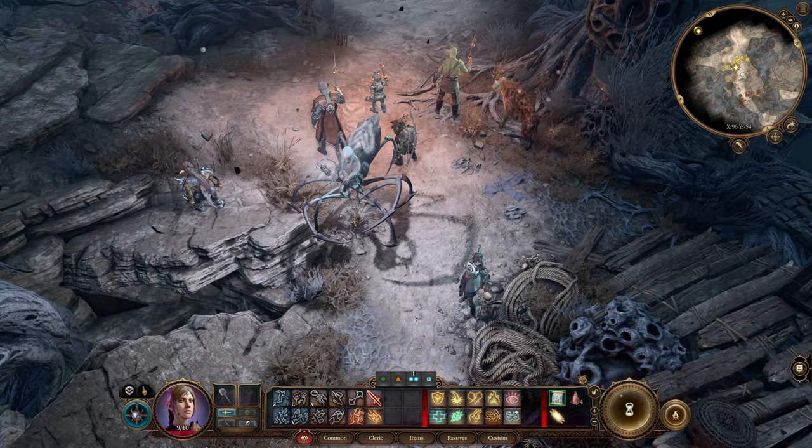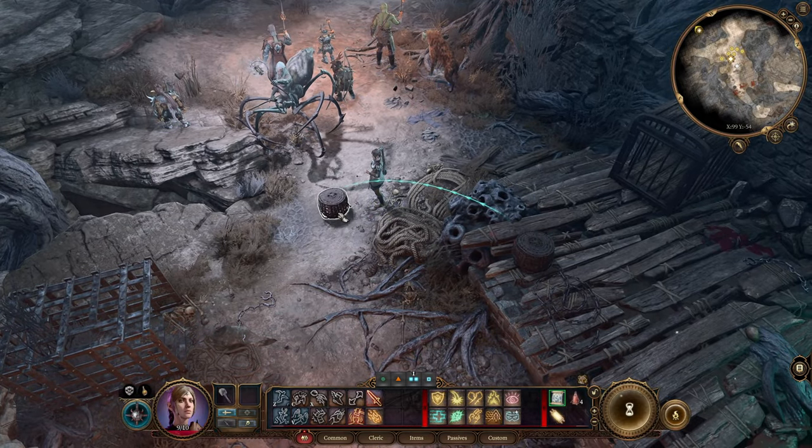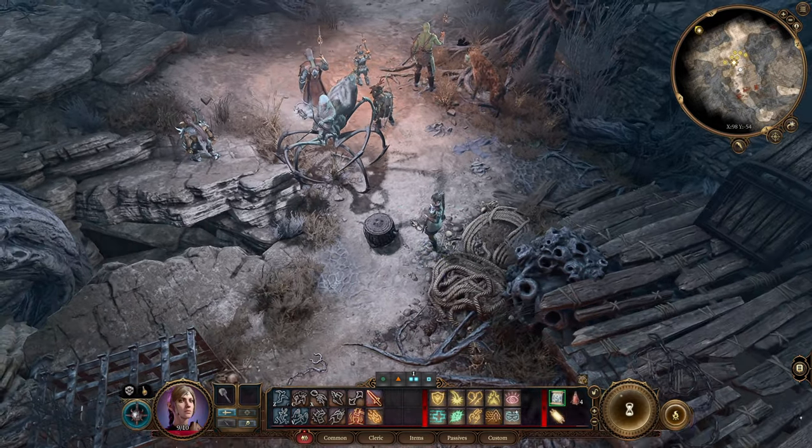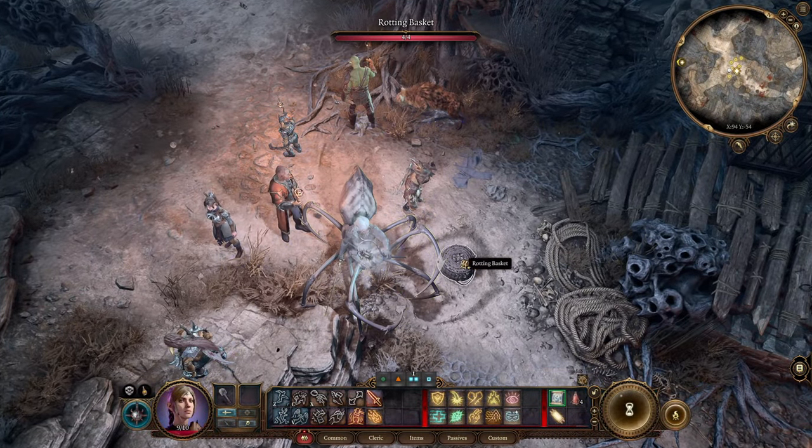Hello everyone, Evelyn in the future here. This is an updated method for the Moon Lantern drop. What I'm going to do is drag this rotting bastard closer. So I'm going to stand on this horn. Wherever I command drop, it's going to drop on the opposite side.